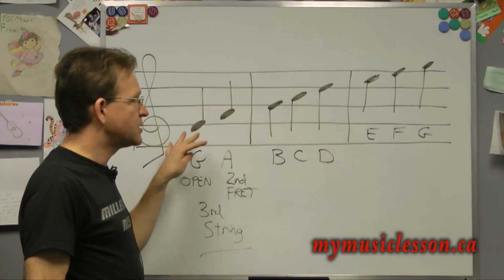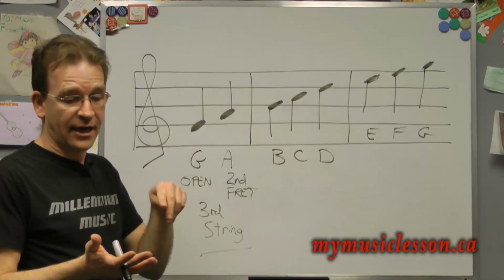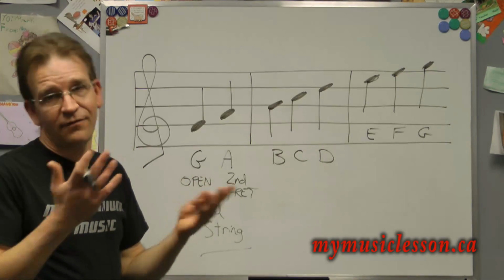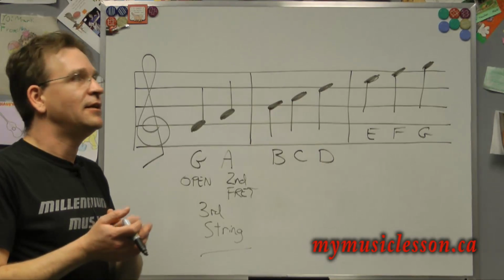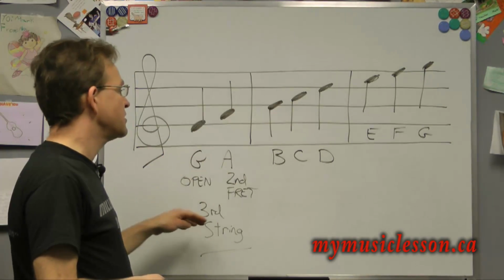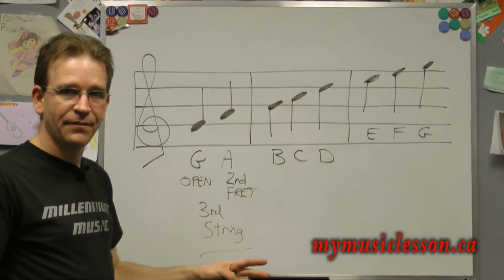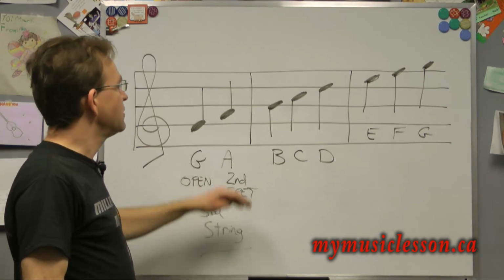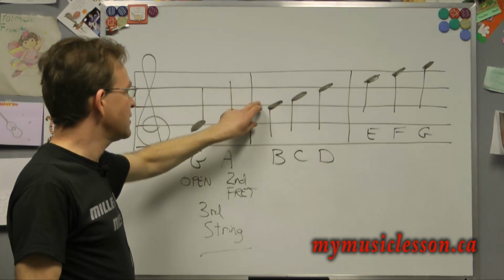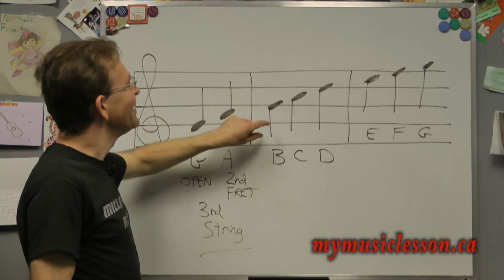This system of notation, musical notation, is universal. Okay? In other words, I can play these notes on a piano. I could play these notes on a trumpet, if I knew how to play a trumpet. These are not specifically designed for guitar. They're a letter system and a tone system that is used universally. Okay? So whatever you do, don't look at this note and say, hey, well, this note's on the 3rd line, from the top or from the bottom.